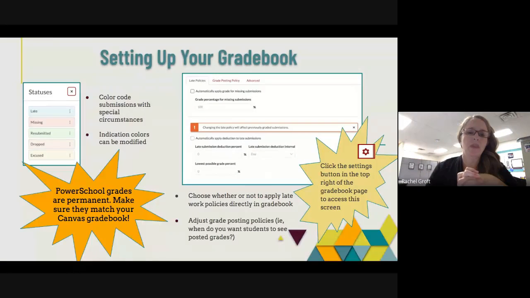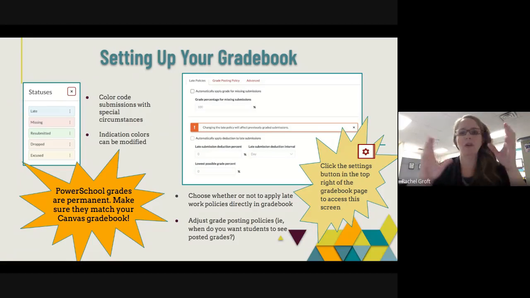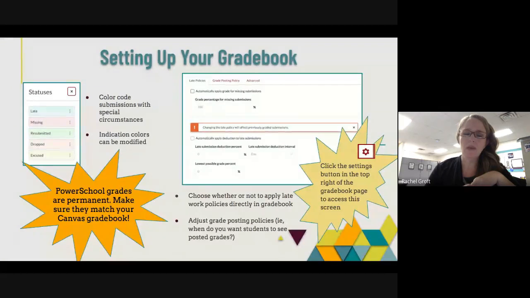So if you're using Elluminate still, it's super easy to use the Canvas gradebook. You can print it out as a spreadsheet and then do your entering into Elluminate when you're ready. But I would highly recommend it for that reason. The second reason is that ultimately you will be switching to using that gradebook, so using it in the interim to become familiar with it would be a great option.